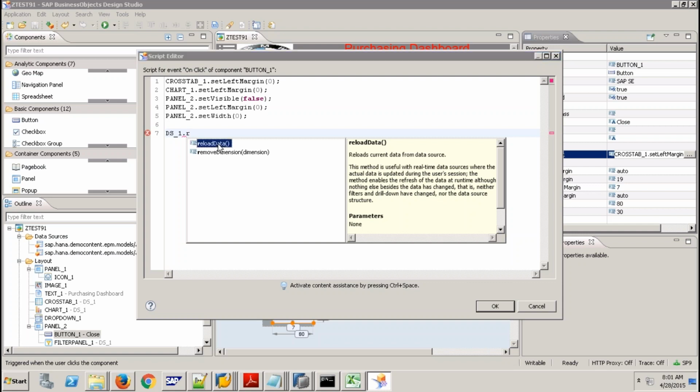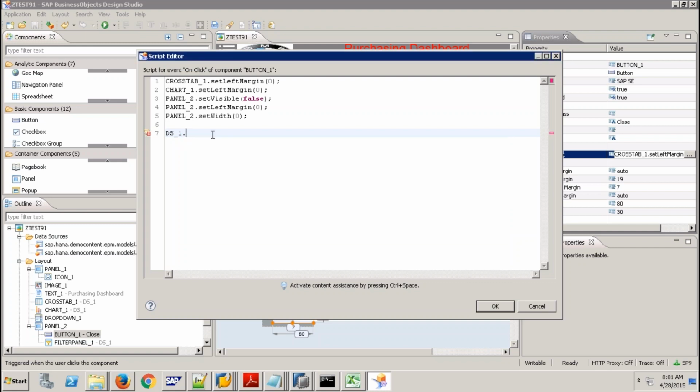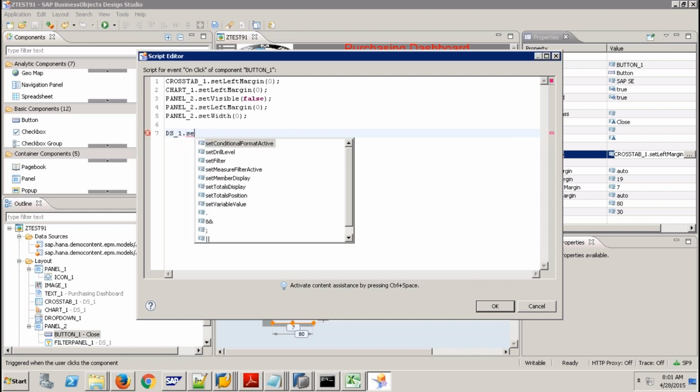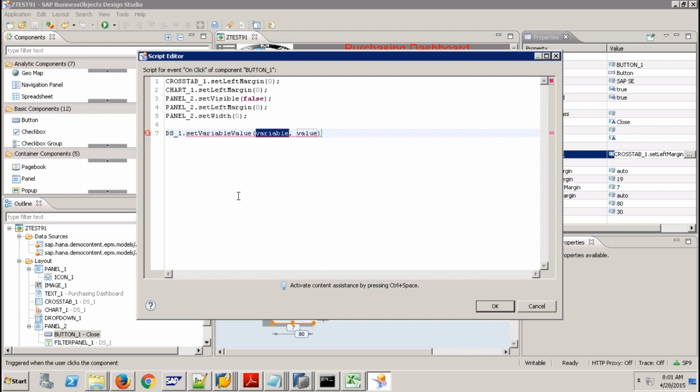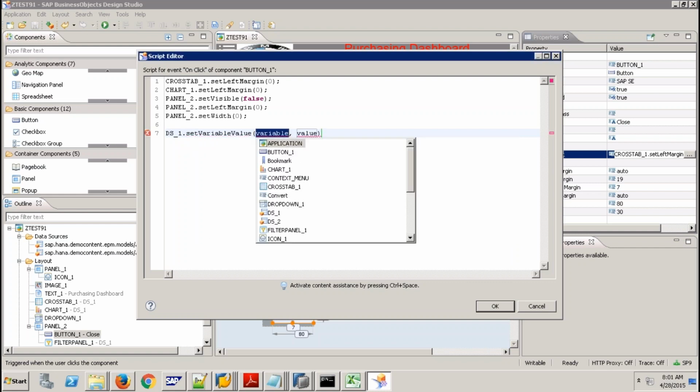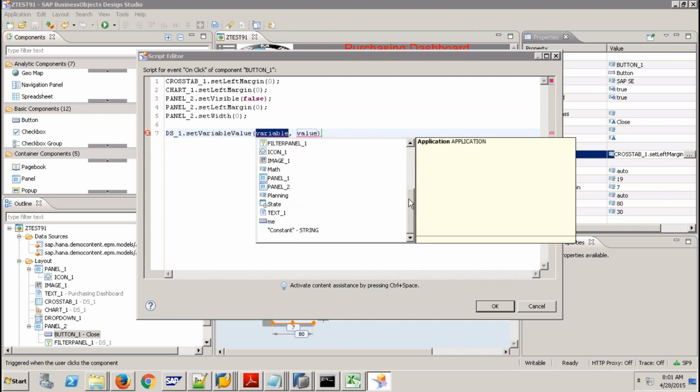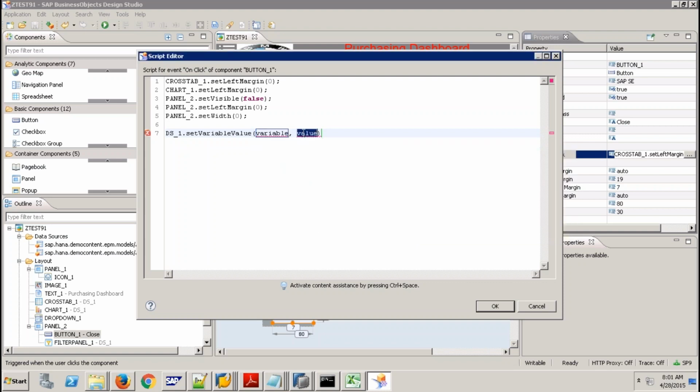So take the value from the text box and set the prompt variable. You can set the variable values here. Say set variable value; the variable name is the input parameter name, and the value is the value from the text box, and you pass it.